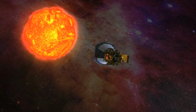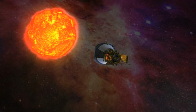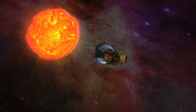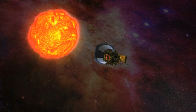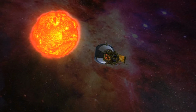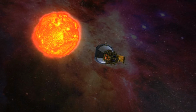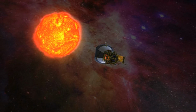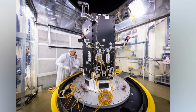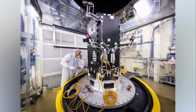The satellite is tasked with a 90-million-mile suicide mission, taking it to within just 3 million miles of the Sun to discover, among other things, how and why the Sun threatens our planet. It will be expected to operate for 7 years in temperatures hotter than a working blast furnace. Indeed, the searing 2500 F, 1377 C, temperatures at the perihelion, the closest point to the Sun's surface, are hot enough to instantly turn steel to liquid.